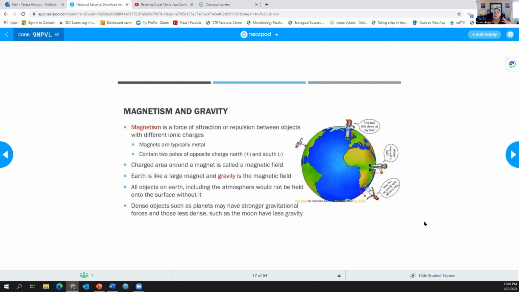So, when we think about the planets, there's planets of all sorts of different sizes, and the more massive planets are going to have much stronger gravity. And the smaller or less dense bodies out there are going to have less gravity. So that's why when people go to the moon, it's smaller than Earth, and so the gravity is different there. So you've seen astronauts, they jump and it's kind of like slow motion, and it's because there's not as much force that's pulling them down.